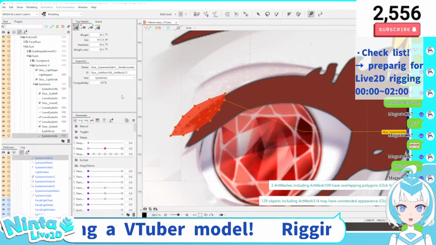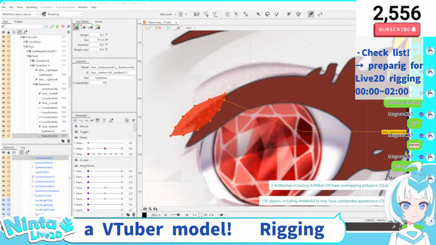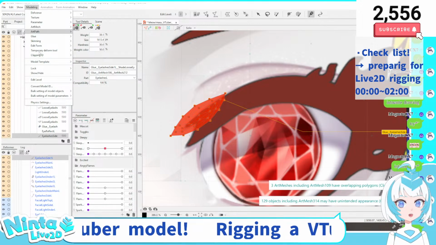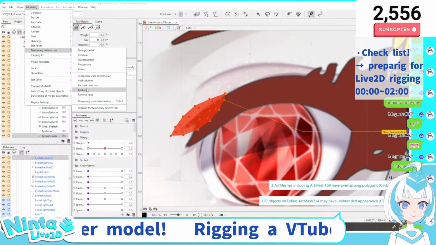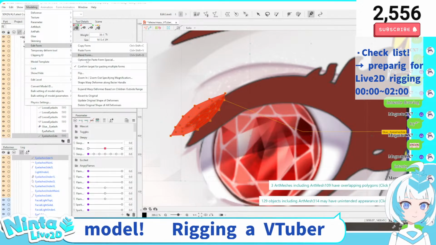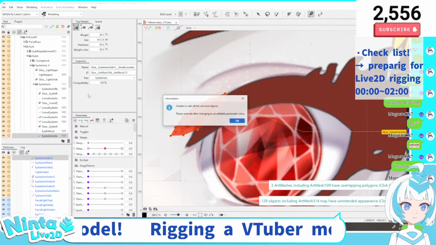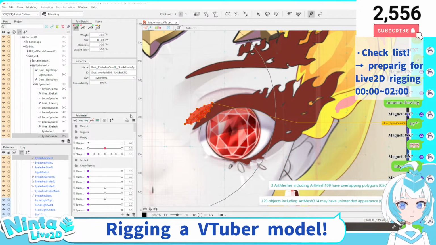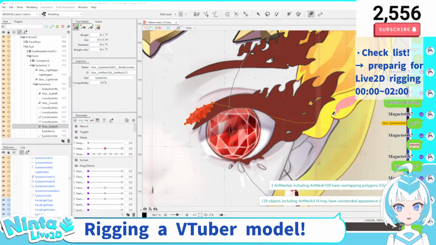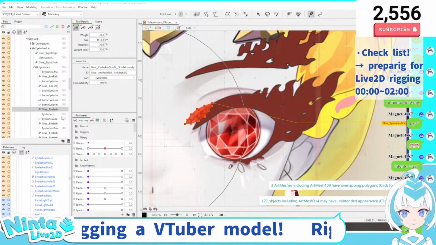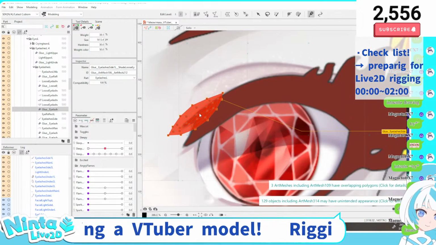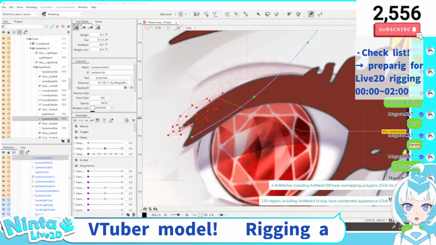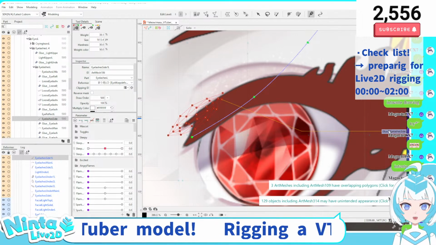I can't use this eye part. Now I'm wondering whether I should newly make the eye parts, the eye art mesh.